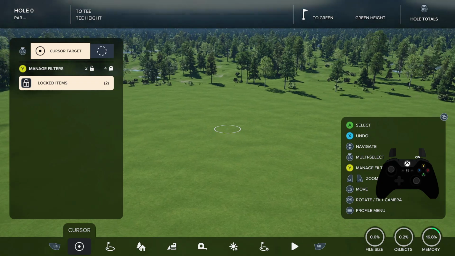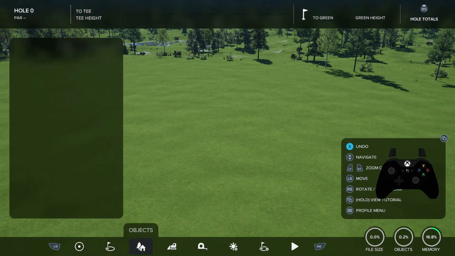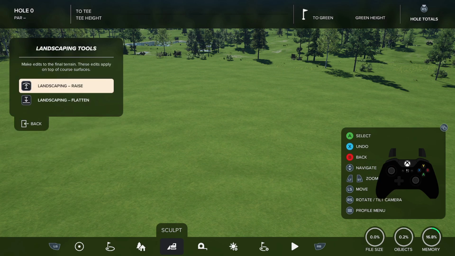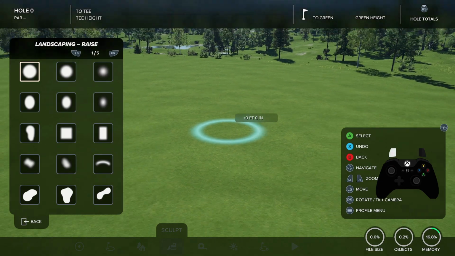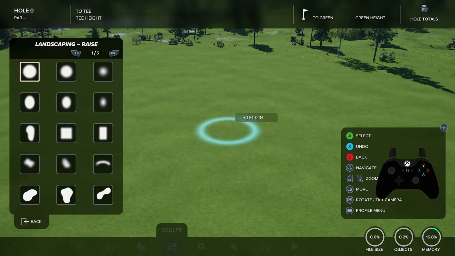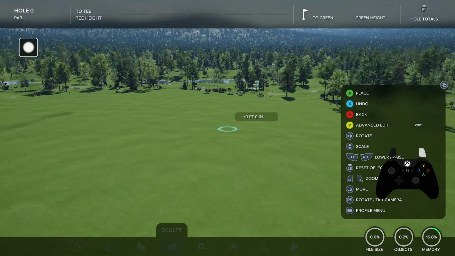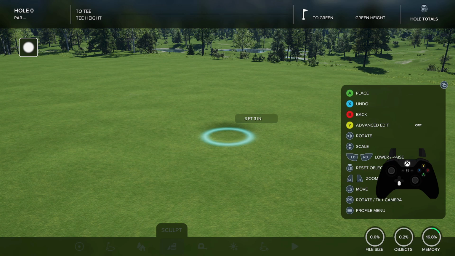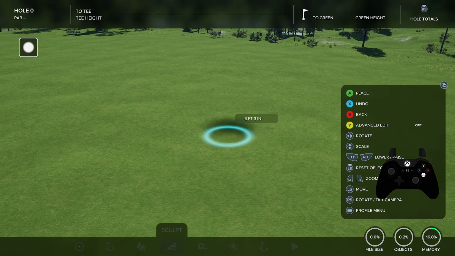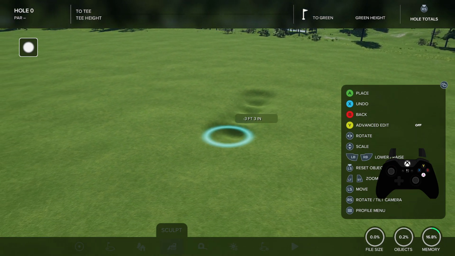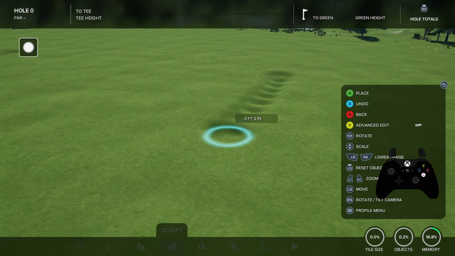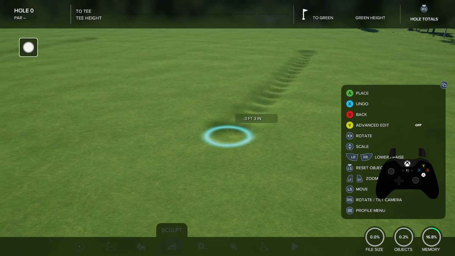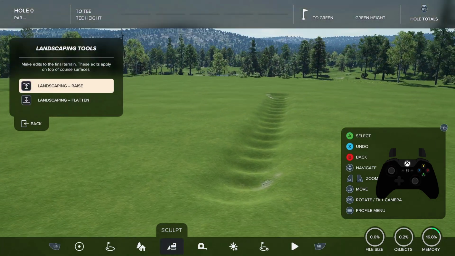So what you need to do is pre-sculpt. We're going to use our landscape tool. I'm going to go to landscape raise. I'm going to use a bit of a sharper brush this time to make more of a defined edge. I'm going to do it around here. I'm going to drop it down a few feet, maybe 3 feet, and just click and hold. I'm clicking the A button and holding. Yes, it is making those little weird depressions. We'll talk about that in a second. Let's just make a short one for now, something like that.